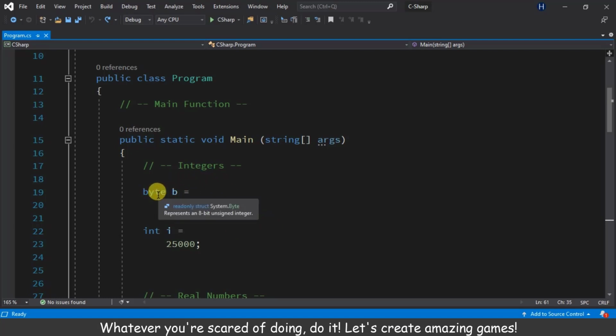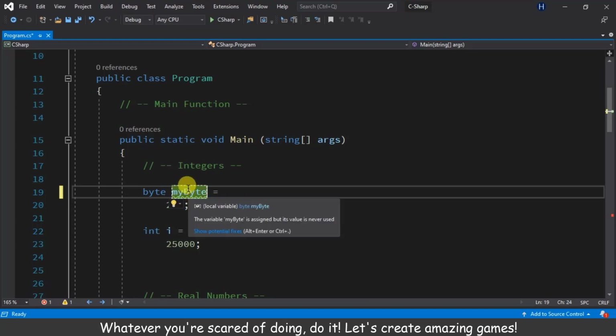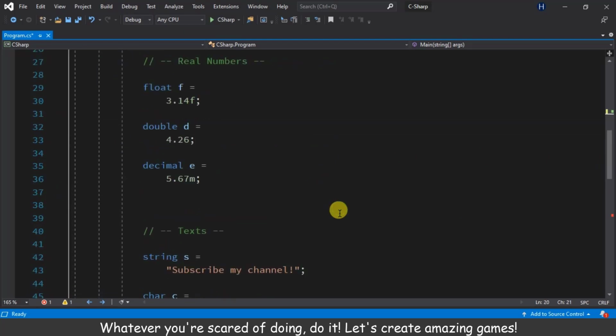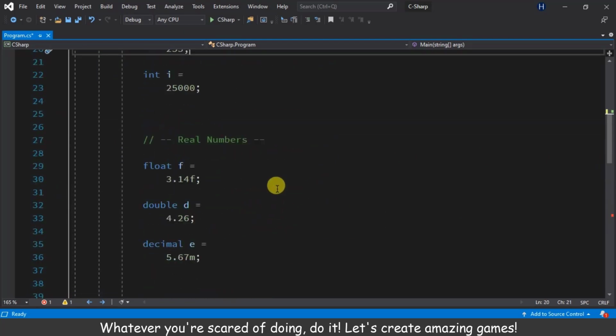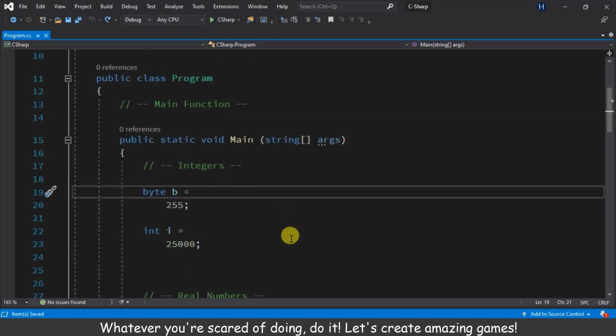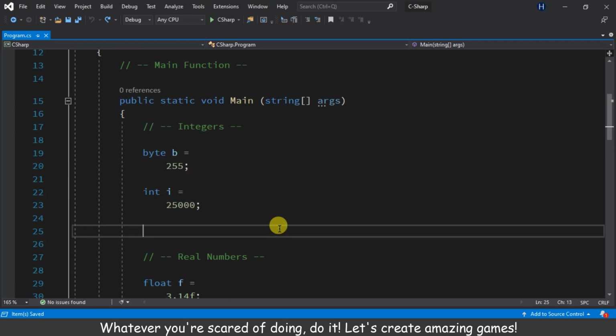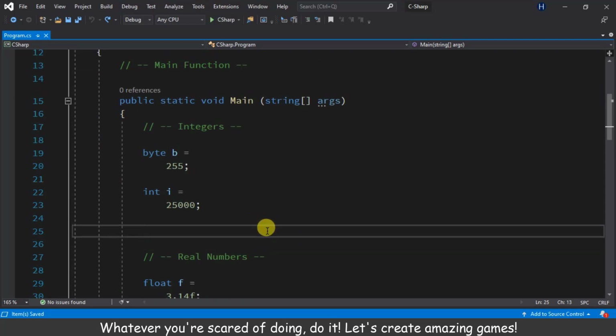For example, when we have byte here, we can write myByte, and here you can see it shows a warning, but it also shows an error. Let us just undo and explore some other conventions before writing the identifiers.